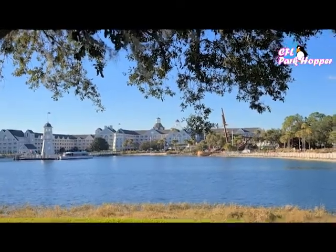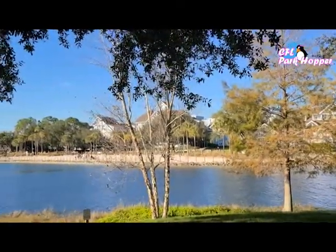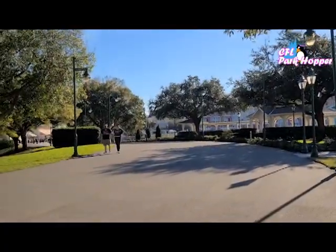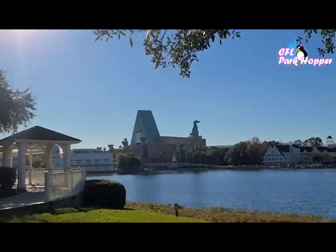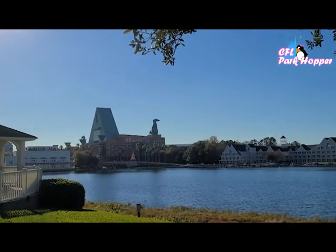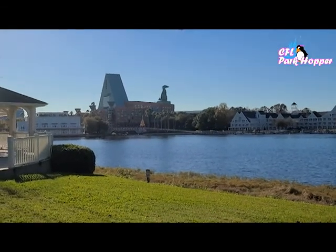All right, guys, we came out the backside of Epcot, and we're now looking at Disney's Yacht Club and Beach Club hotels, which are right here. And right on this side is Disney's Boardwalk Hotel. You just keep coming around the way and you'll see more of it. And over here are the Swan and Dolphin hotels, which used to be Disney World hotels, and now they're a little bit separate. So they get some perks of staying on a Walt Disney World resort, and I believe some of them are now gone.